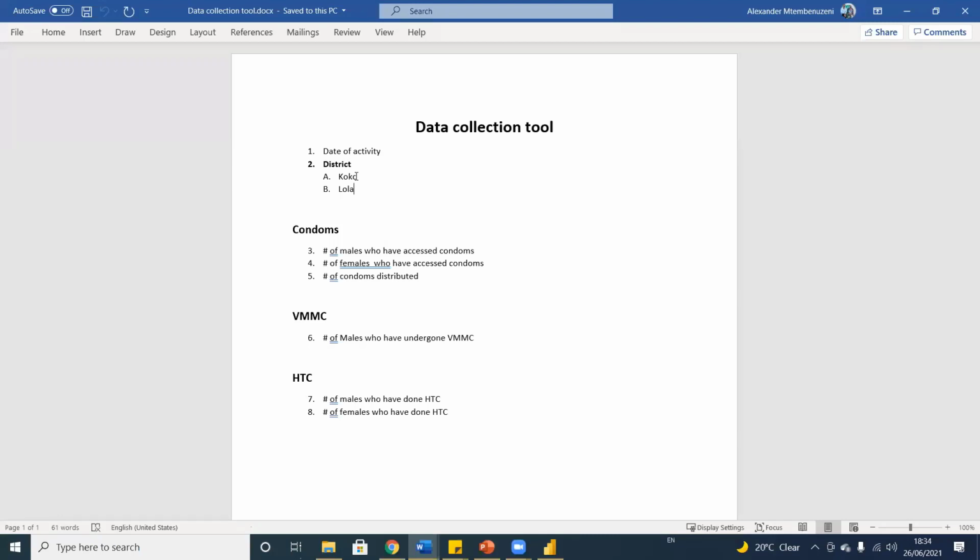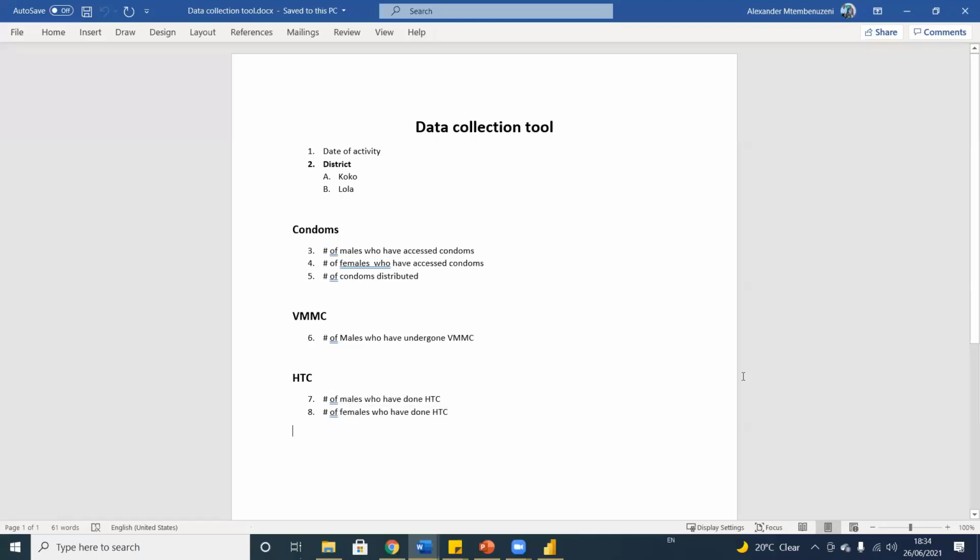So we have these indicators, right? We have number of males who have accessed condoms, number of females who have accessed condoms, number of condoms distributed, and then we have number of males who have undergone VMMC, number of males who have done the HTC, and number of females who have done HTC.